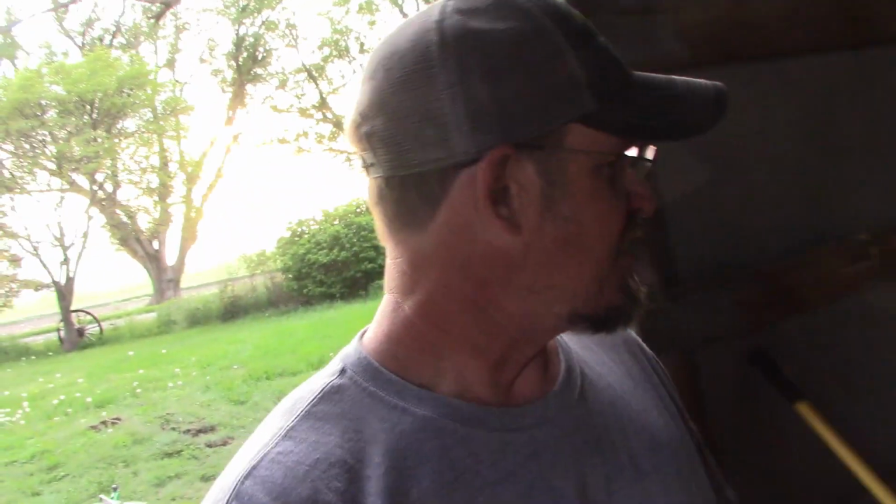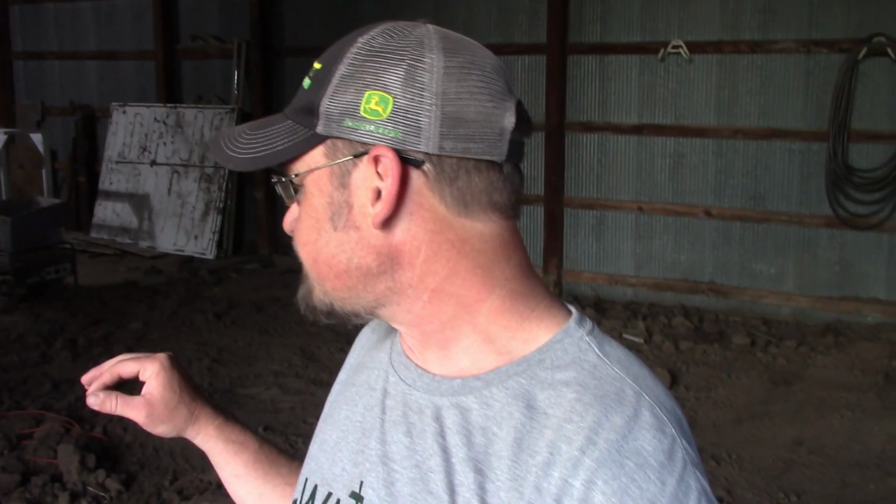So, the shed. I'm getting a little better at this. As you can see right there, the pile is gone. So, got the pile done. Doesn't look too bad. So I believe all I have left, this is always a work in progress, but probably take 4 or 5 more loads out of here of dirt, and then I'll take the box blade and smooth out any highs and fill in the lows.